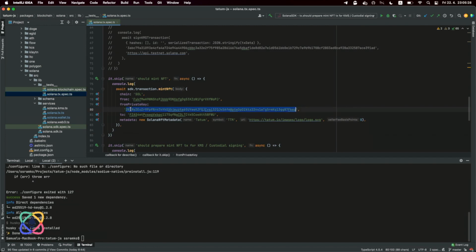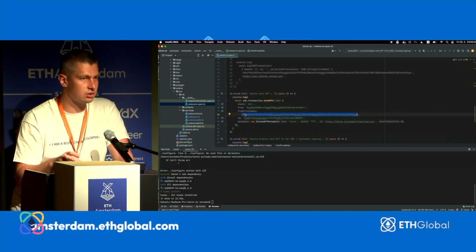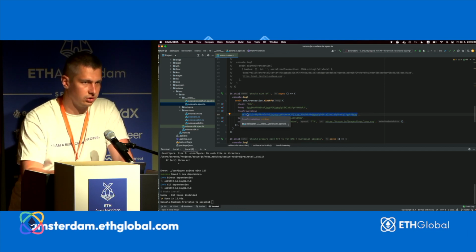But you can use your private key here, because obviously you will include this in your backend. So if you are building some custodial application, some custodial wallet, or custodial marketplace, and you are already managing the private keys of your users, you can use the private keys on your side.